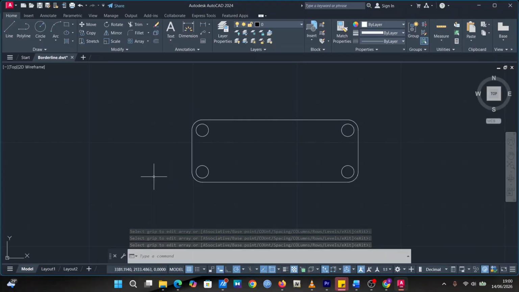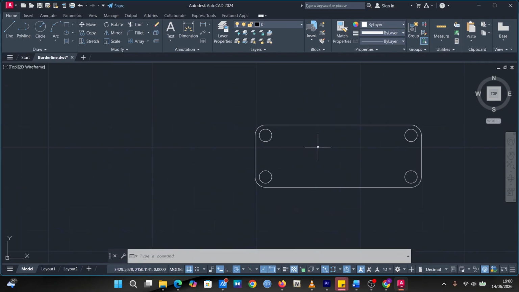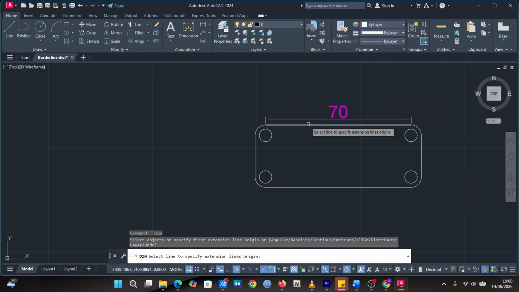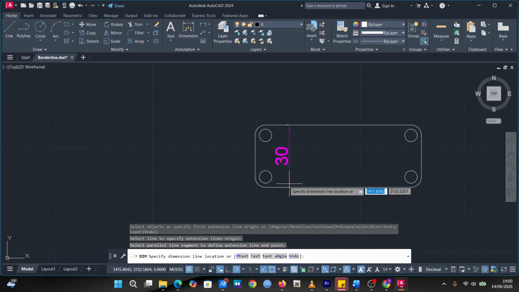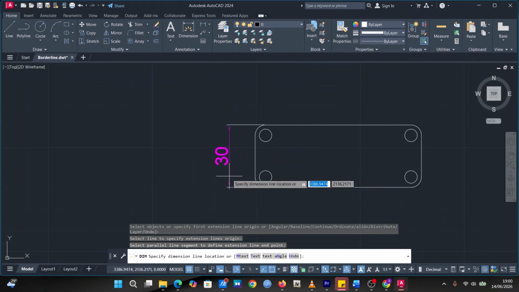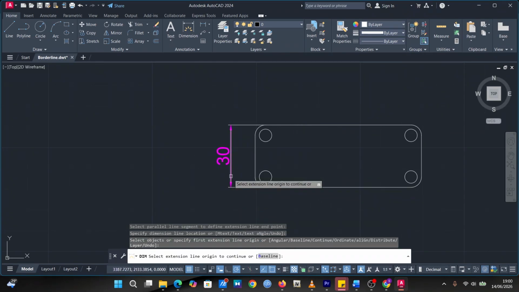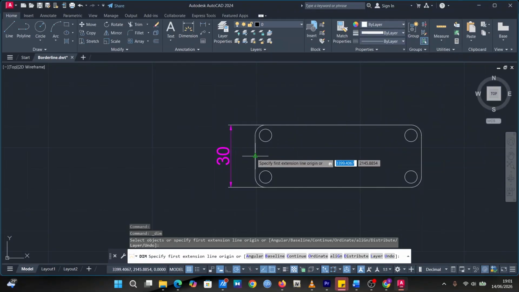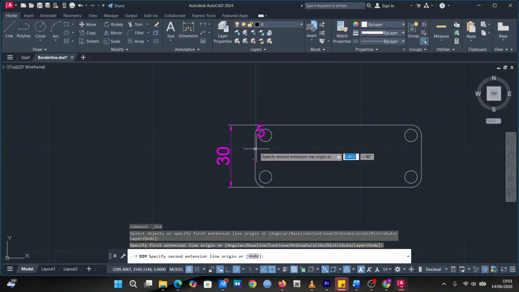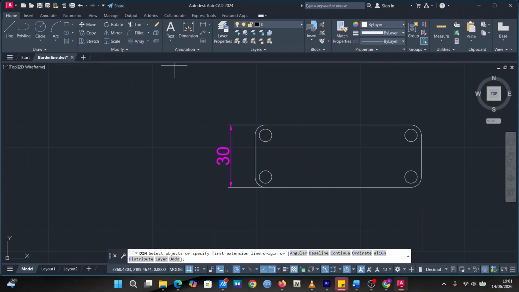So from here, we can do our dimensioning. If you want to do our dimensioning, let's adjust this first. We can pick our dimension. You click here, then you click here, then you drag it to get the full dimension of your width, which was 30. And if you want to get the dimension, you click on dimension. You want to get the dimension of the length, you click on the left side of the width.